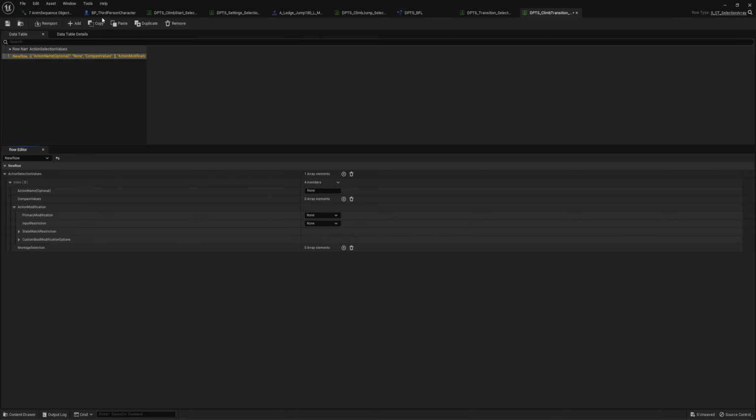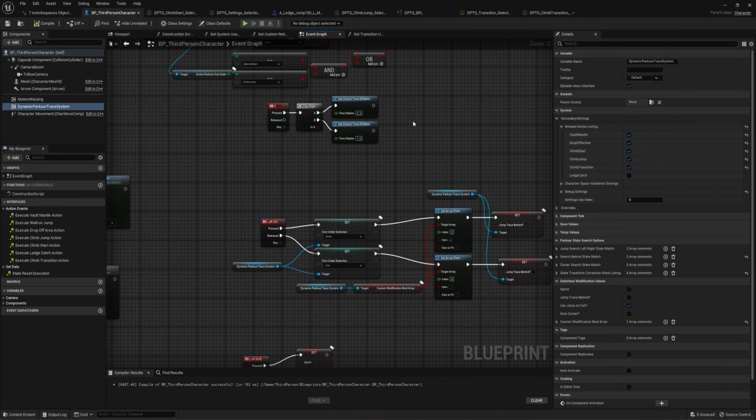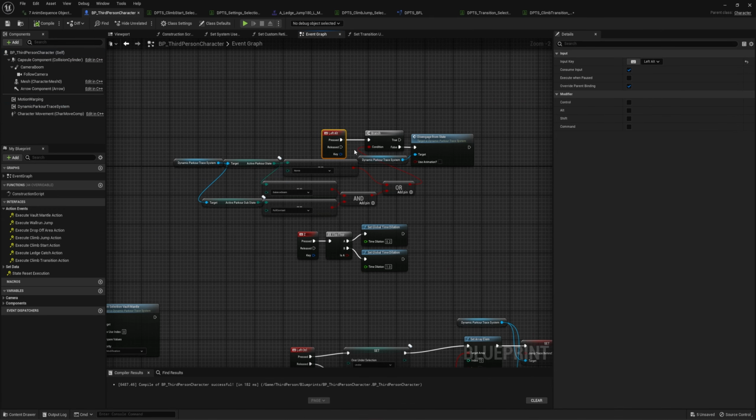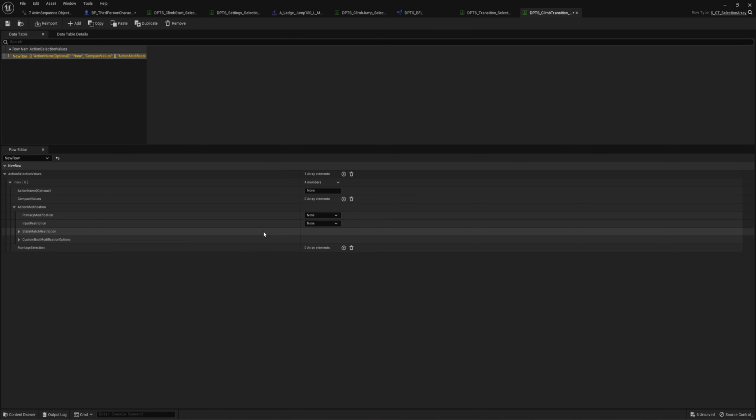So if you guys remember from the climb setup video, we had set up the ability to disengage from a climb state whenever we press the left alt key. But we have it set up so where it's not using an animation. And if we wanted to set up the animation, we would just need to check this box. And then in the transition action, whatever we're going to be using for a drop, we would just want to make sure that that disengage from state is set as the modifier.